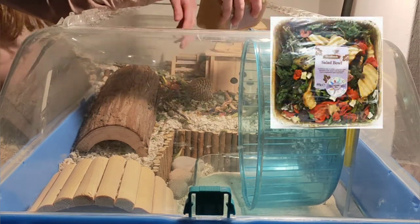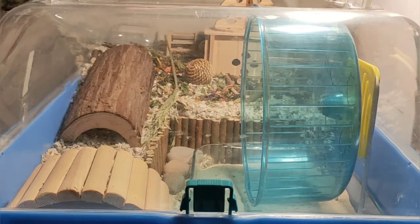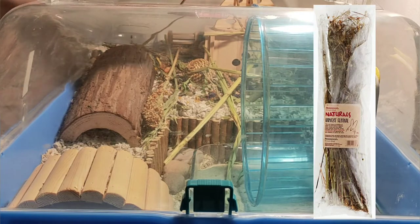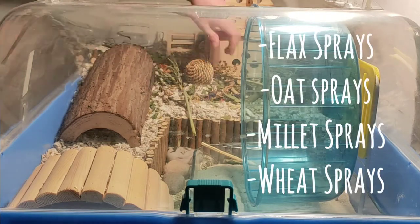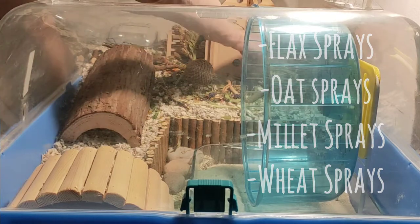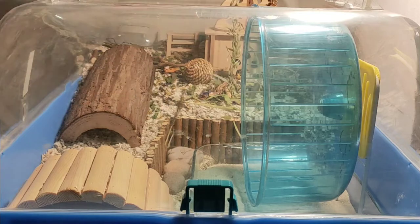Now I'm going to scatter feed this salad bowl for small animals, which is basically just herbs and dried fruit. Now I'm going to add some sprays, which are enriching for hamsters because they can pick the seeds off the branches like they would in the wild. Some safe sprays include flax, oat, millet, and wheat sprays. They were quite long, so I just cut them in half and then stuck them vertically in the bedding.